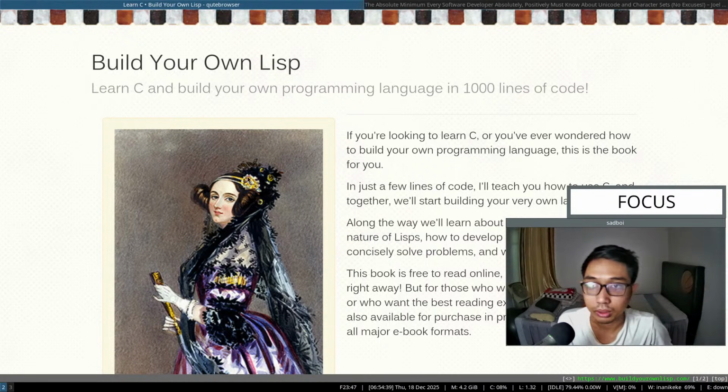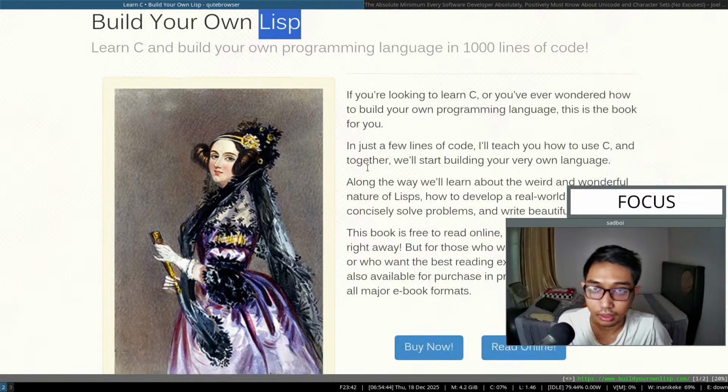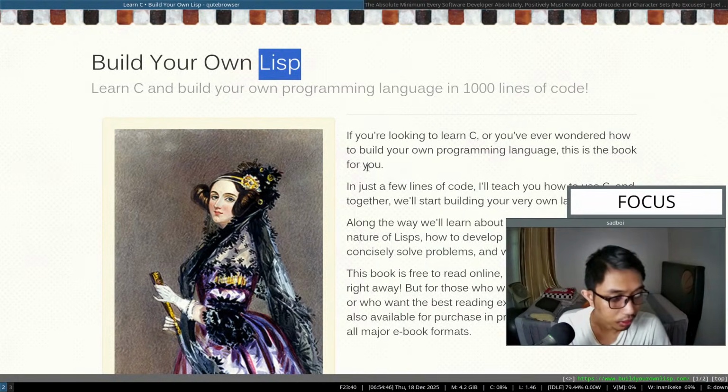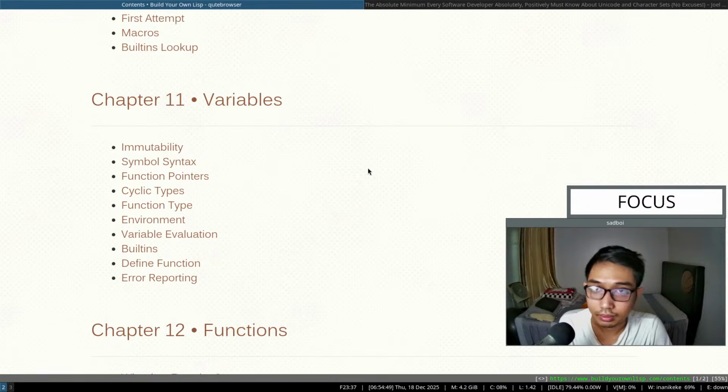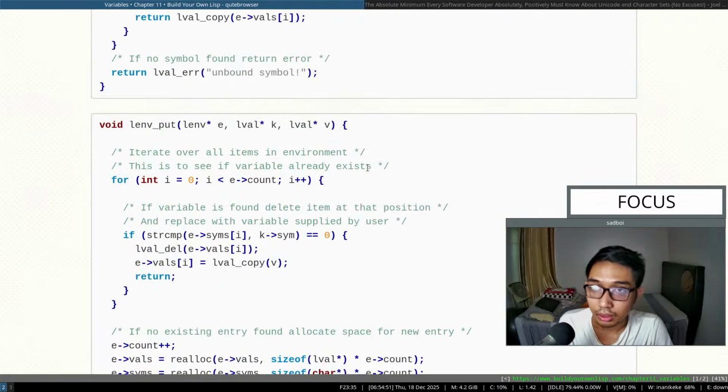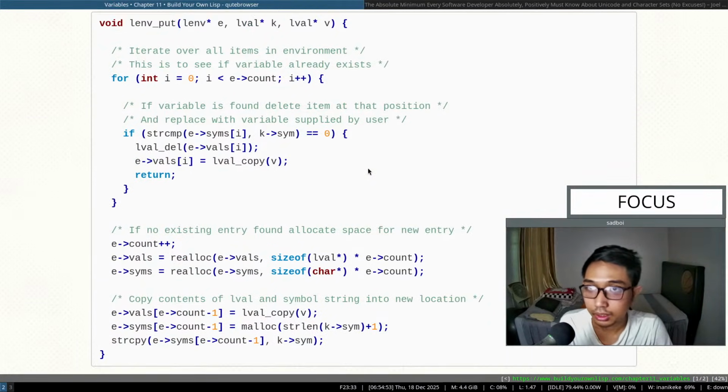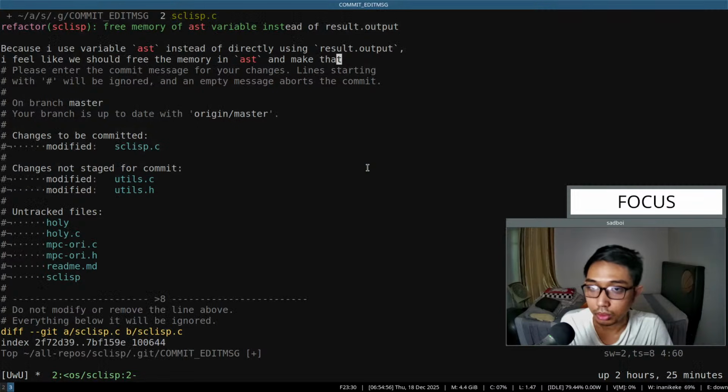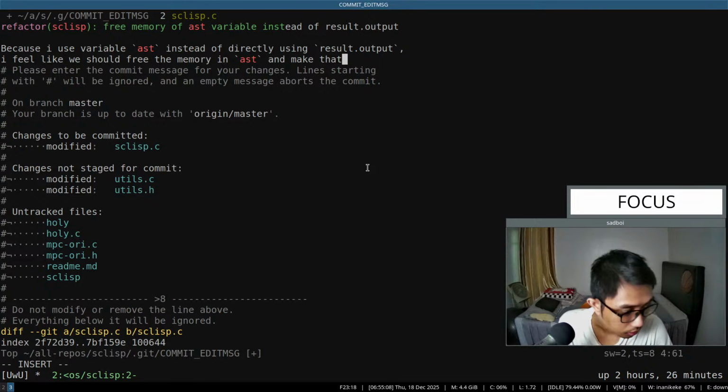Basically, I want to learn C by building a simple Lisp interpreter, so that's what I'm currently doing, and we are currently on chapter 11, but before that I want to do some refactoring first. We should free the memory in AST. Where are you from? Okay, I'm from Indonesia.